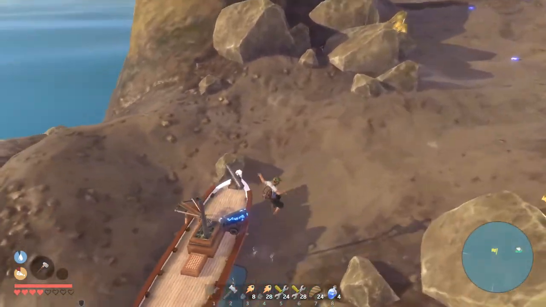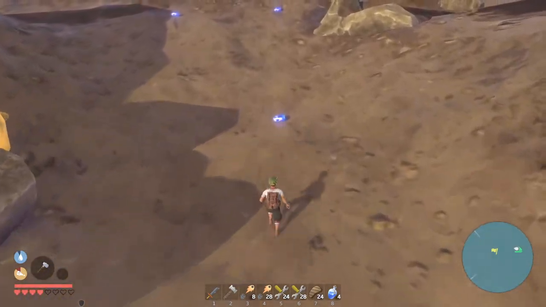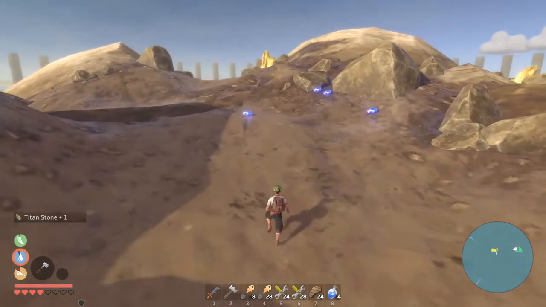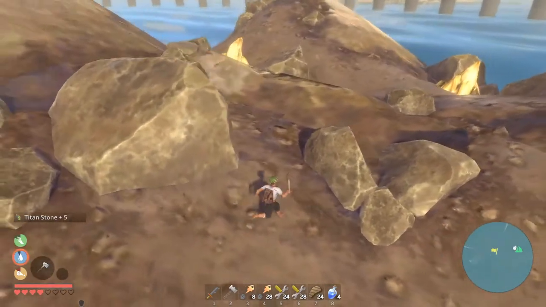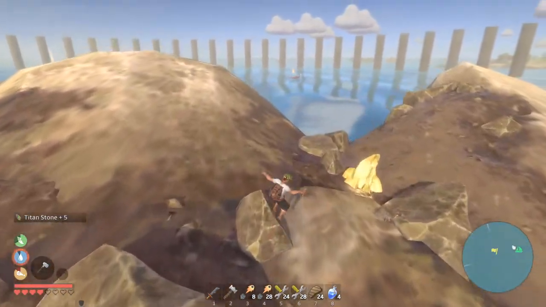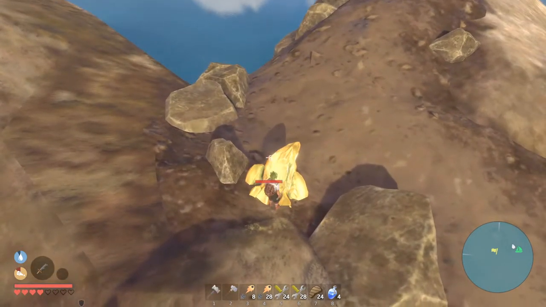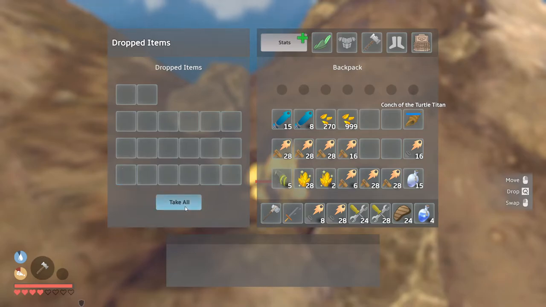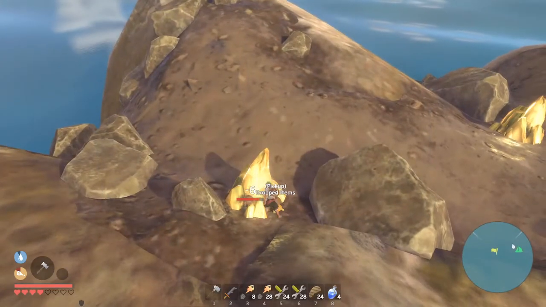Let's see, what's all this then? Special crystal? What is that? Titan stone. Awesome. We got a special sort of stone here. Titan stones, what are those? I'm guessing we can mine these. All right, the hammer does the most amount of damage. What is that? 30 crystals. Oh wow, and a lot of shards as well.